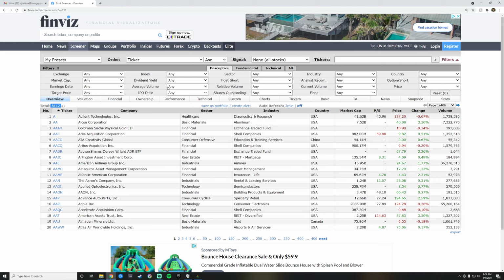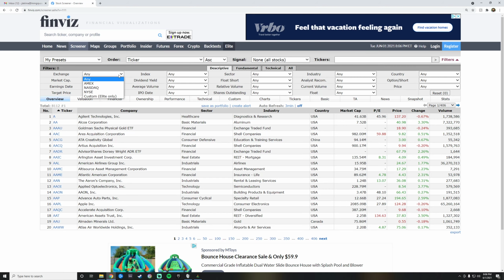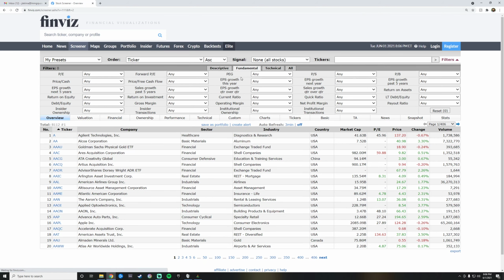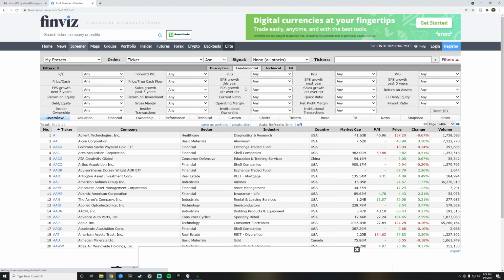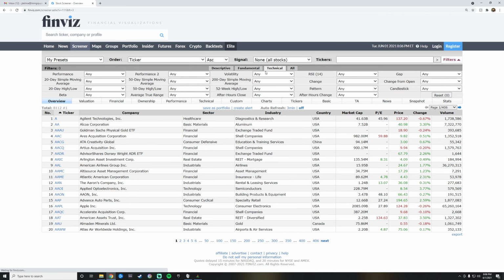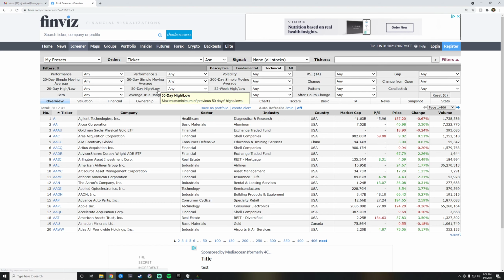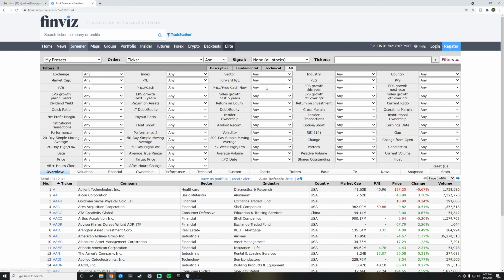So descriptive is going to tell you everything that's kind of describing the stock: the country it's traded in, the volume, the price the stock is trading at, what exchange it's trading on. Fundamental is going to be everything about profitability, anything about accounting, like your quarter over quarter earnings per share growth, your price to earnings ratios, anything that has to do with P&Ls or profitability or accounting of the company. Technical is going to be all your charts and indicators to weed out certain stocks that are not showing great technical indicators. You can filter those out. And the last thing, you can just look at all of them on one screen.